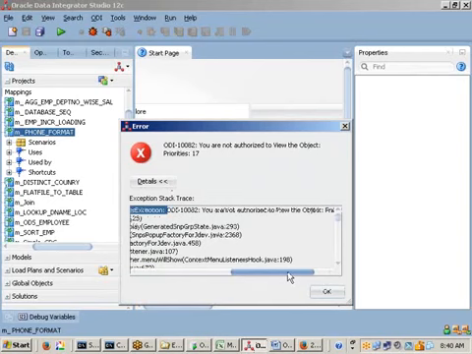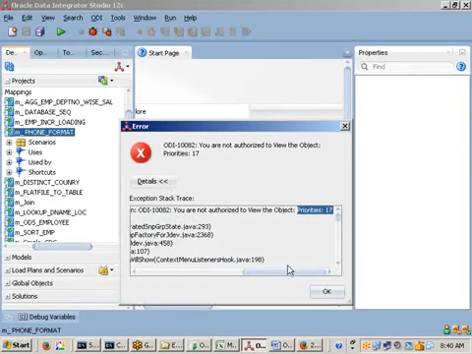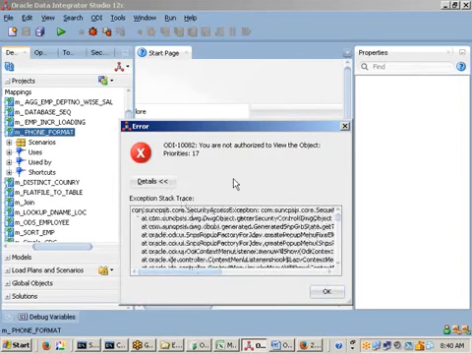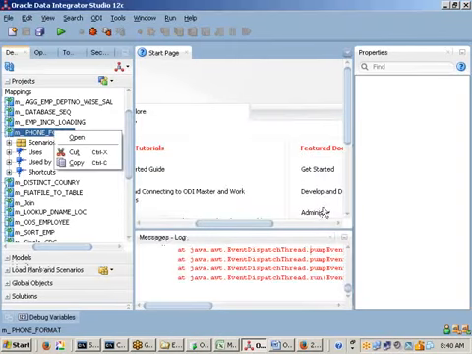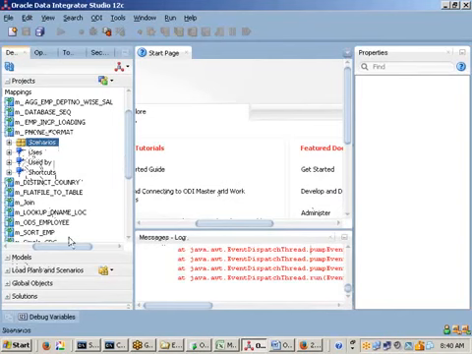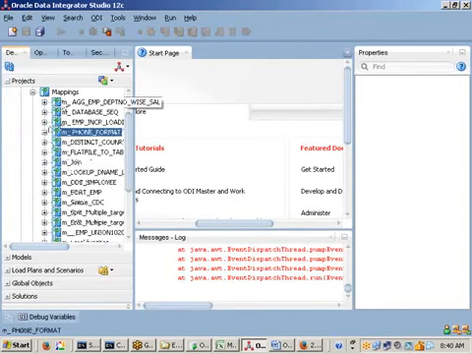Security access: you are not authorized to view the object. Okay, priorities are 17 something, it is giving an error corresponding to the security-relevant things. This is how it is available here. You people understand the existing things. If you want to see the names, those we are able to see properly.